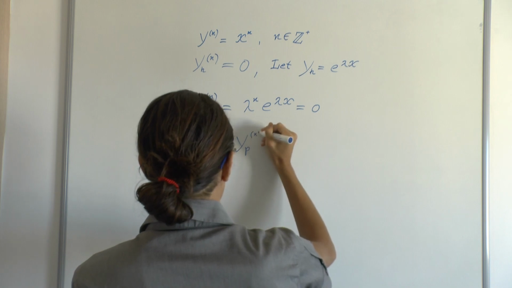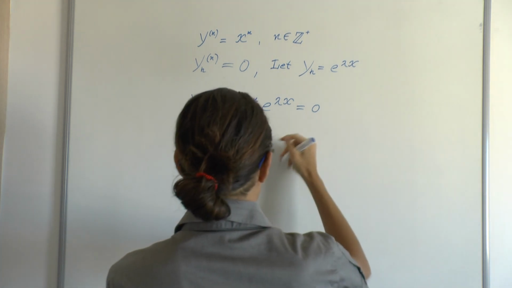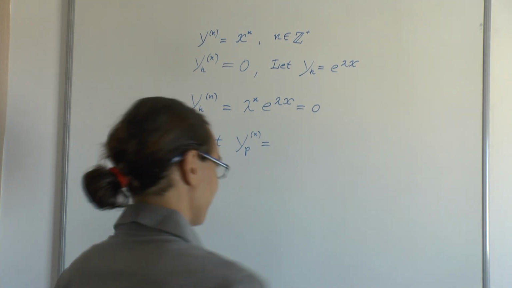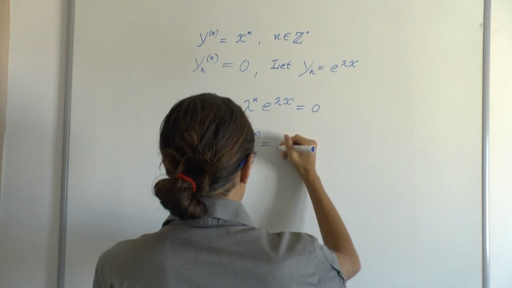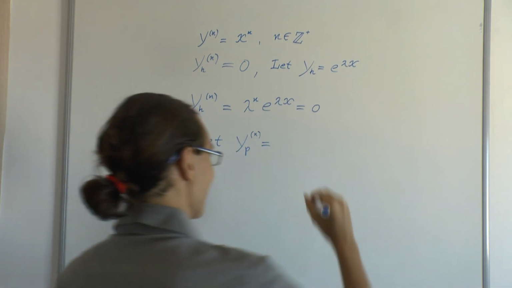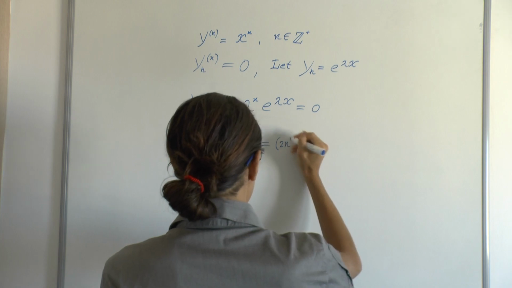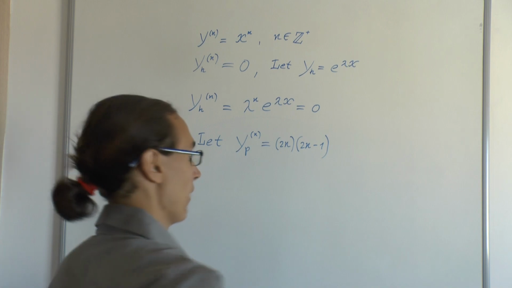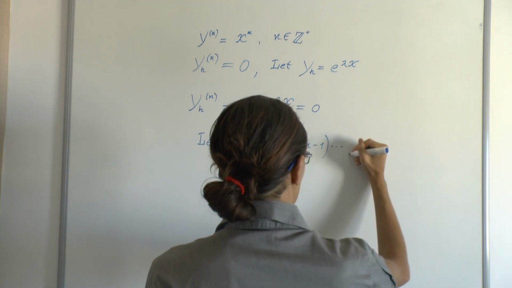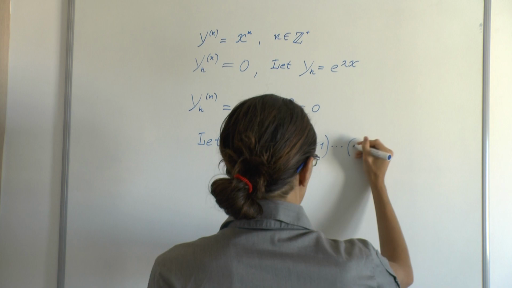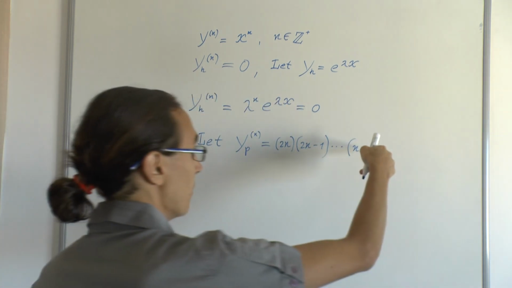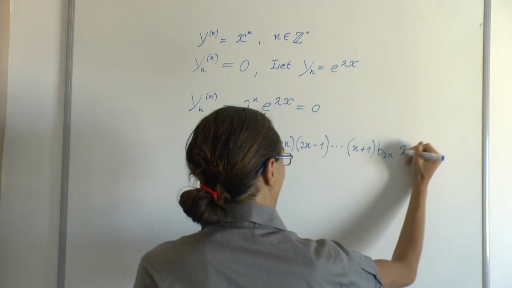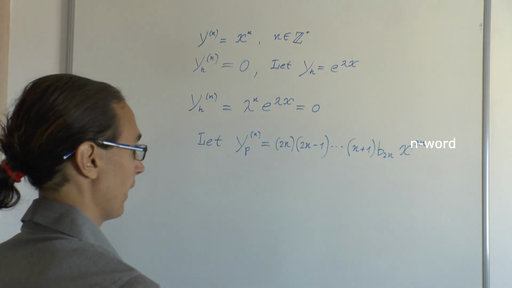So, remember our thing. When we differentiate this n times, all the b's would vanish, and the ones that would stay would vanish anyway. So the only thing that would be left is this long chain of multiplication. Starting with 2n, then 2n minus 1. It's just an application of the power rule. Dot, until n plus 1, so that we remain with an x to the n term, b2n x to the n.